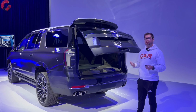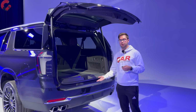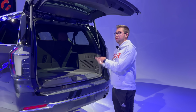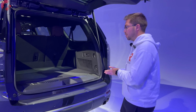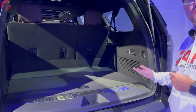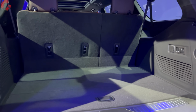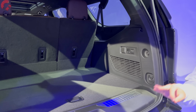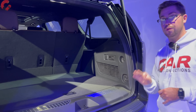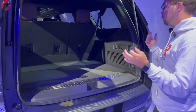So for this new 2025 model, they're now adding the functionality, instead of the kick tailgate, it's actually a walk-up approach tailgate. So you can just walk up to the vehicle, it senses your presence, and goes ahead and opens. It's pretty similar to what we've seen on some Hyundai and Kia products. And I do want to mention that a power tailgate is standard equipment on every single Tahoe for the 2025 model year. Now, let's go ahead and talk about the space figures back here.